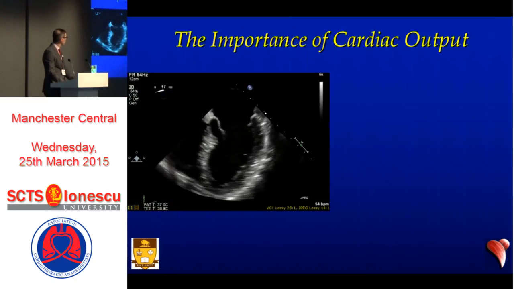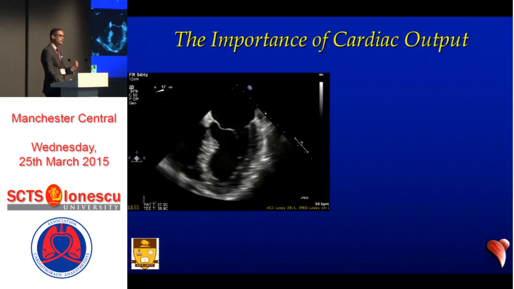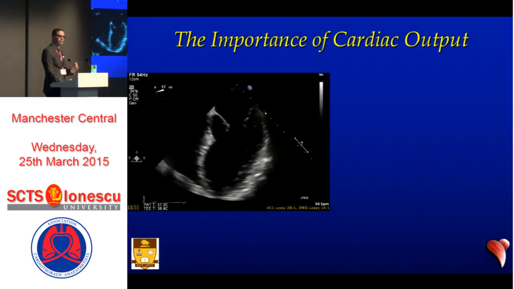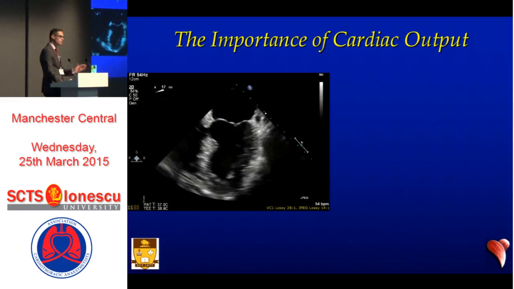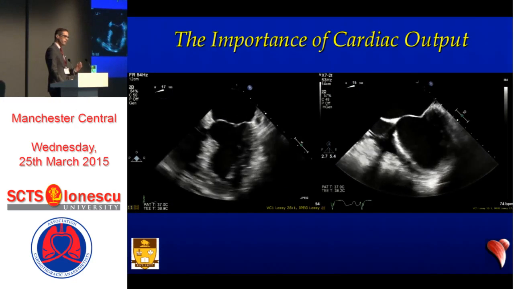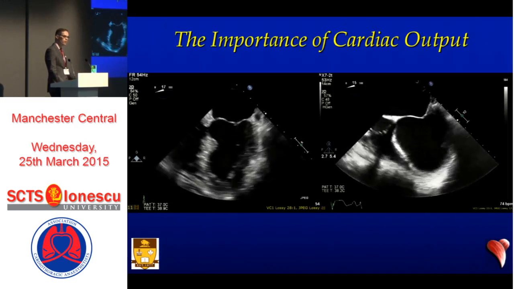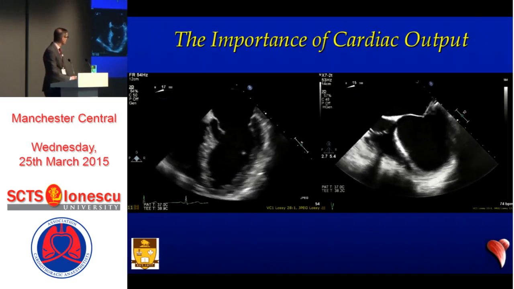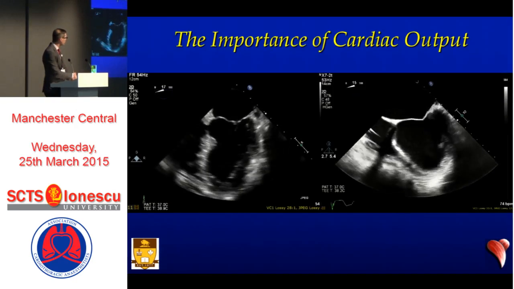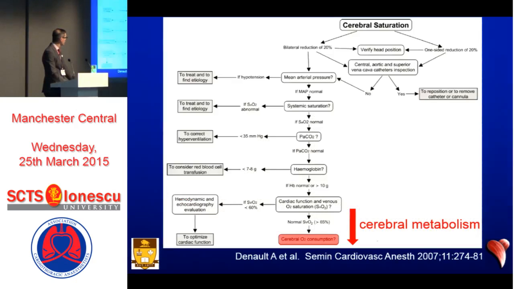Andre very nicely showed the importance of cardiac output. And just to reemphasize a point that he made, I think we often underestimate just how important that is. For years and years, I've been using cerebral oximetry, and I think underestimating just how much pump blood flow, as well as the pre-op and post-operative cardiac output, can have an impact on these patients. And clearly, these are two very different patients, and this patient is going to have a much lower cerebral saturation. Lastly, in this algorithm, we talk about means to reduce cerebral metabolism.